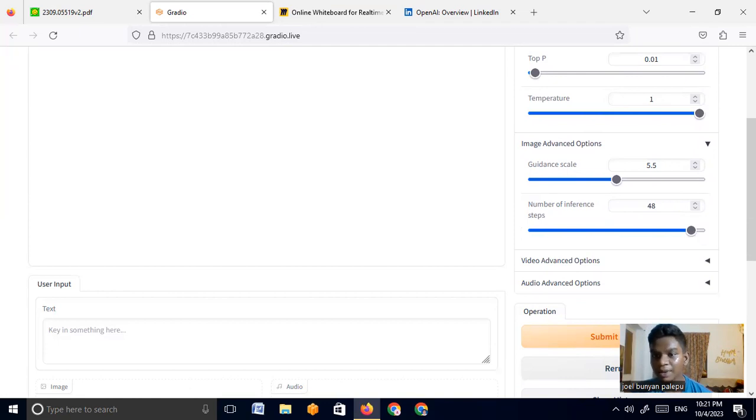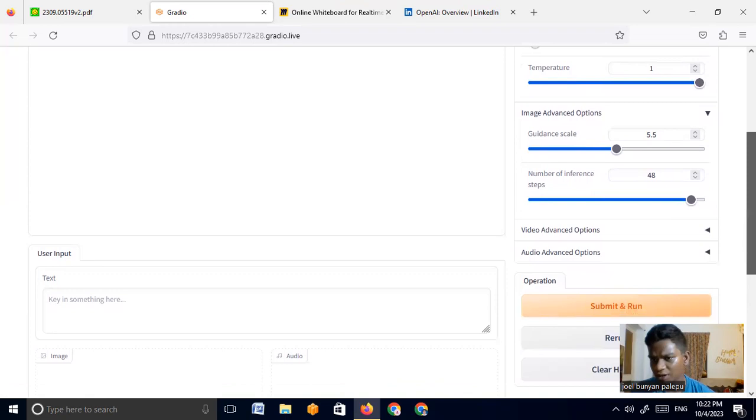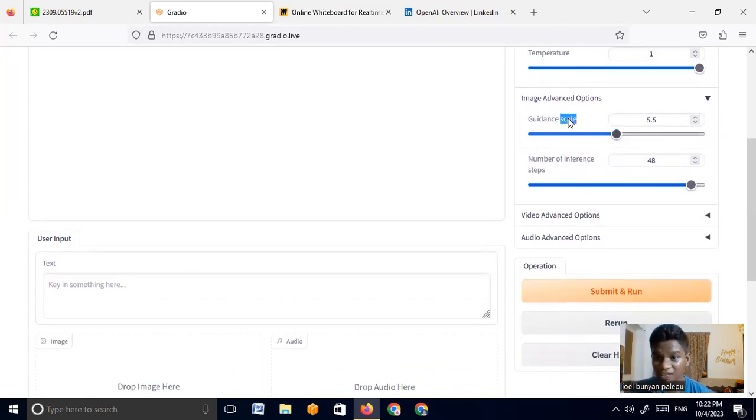And we also have image advanced options. In the case of image generation, we will be using diffusion models, so there are some tweaks you can make for image modeling. For diffusion models, there is guidance scale, which defines how much the model should depend on your prompt. If the guidance scale is higher, the model will stick to your prompt and not do anything creative.